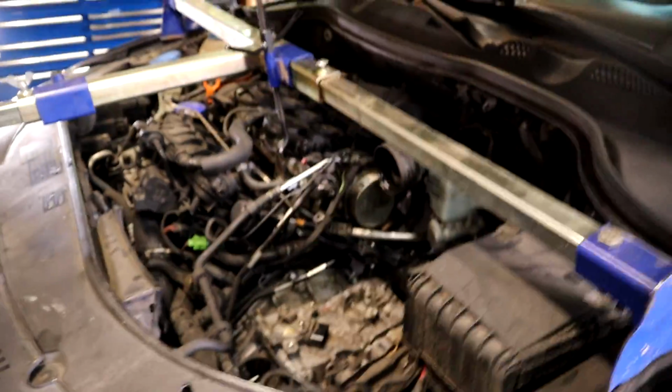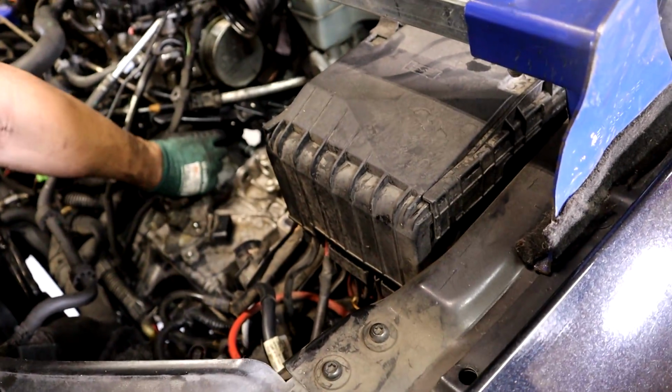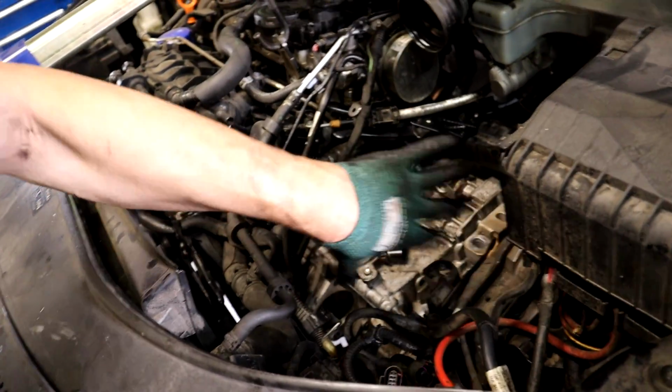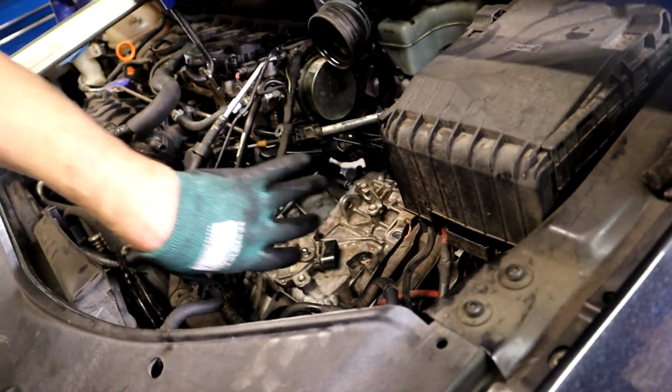See up here, there's my gap, but you can't really pull your transmission together, so I'm using these bolts here as a guide. That way, when I go under there and push it, it pops into place, and then you can tighten them. You don't want to pull the transmission together with the engine, because you can damage things. Make sure they're fully mated together before you tighten any bolts.